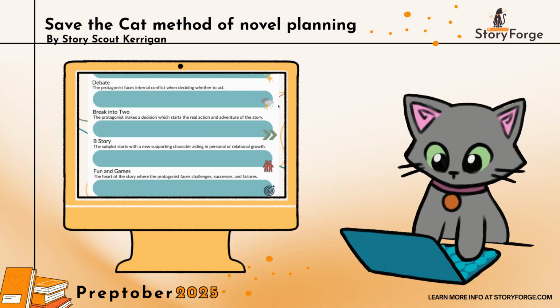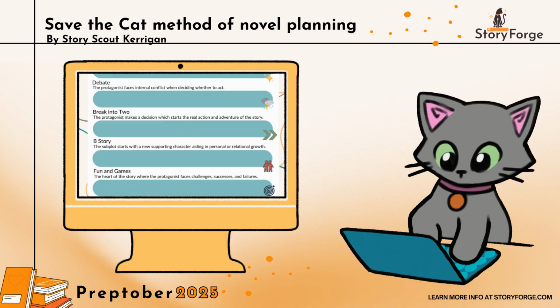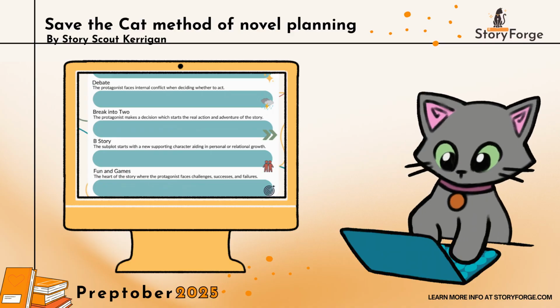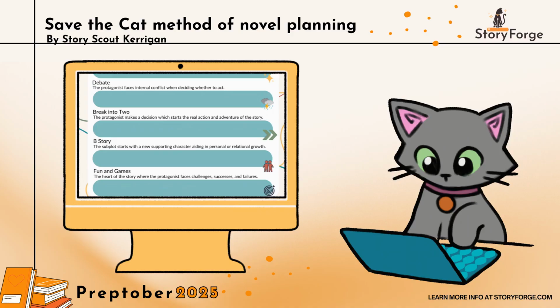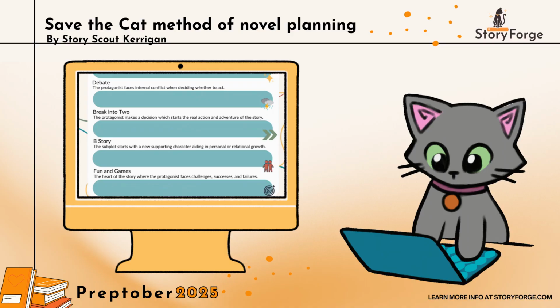So those big decisions can, as I said, also be very small. If we're using the slice of life example, maybe the character decides not to go to Starbucks and go to another local place. Maybe they meet a really nice barista that they become friends with. Or that could be the start of a romance plot. So breaking into two is that fork in the road where you really commit to one outcome for the story.